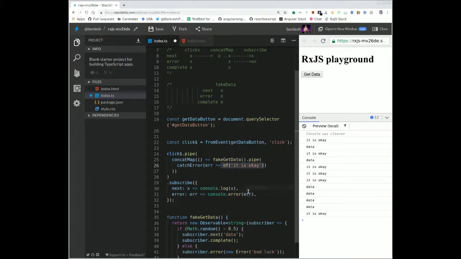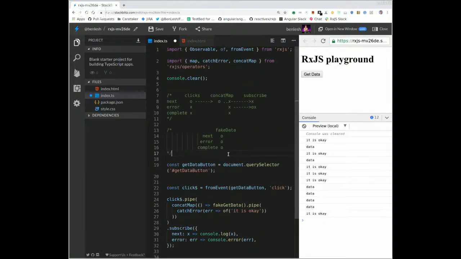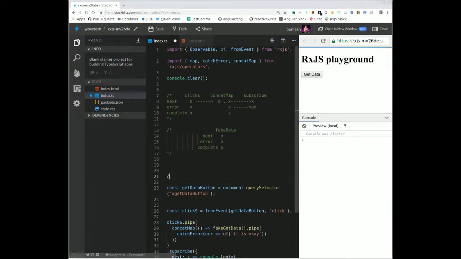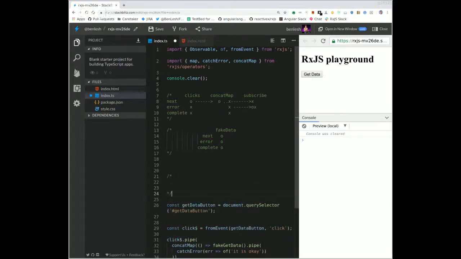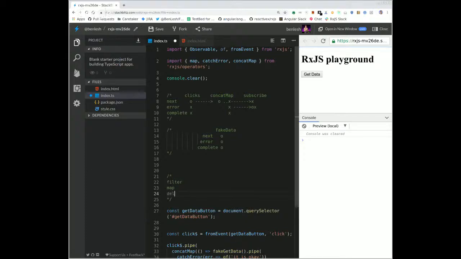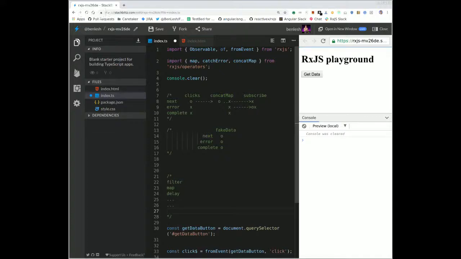Basically, anytime you do not want an error to make it past a certain point, you use catchError. You can, of course, rethrow an error inside of catchError, but if you're saying, here's some chain of whatever, and I've got filter and then map and then delay and then a bunch of other operations, and before it gets to some tap and then some other map and whatever, starting right here, I don't want any errors past here.